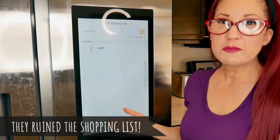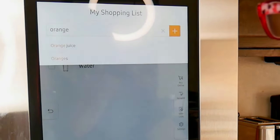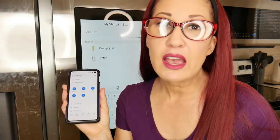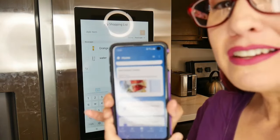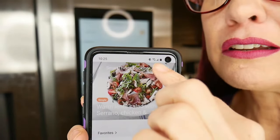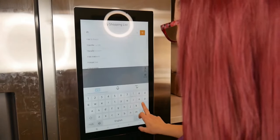All right, so here's my shopping list. I'm gonna go ahead and add orange juice. And I loved that I was able to sync my shopping list on my fridge to my phone. But since they've made this update, I'm having a hell of a time finding this shopping list. And it's under SmartThings Cooking. And there's a little button right here with a cart on it. And there it is. Let's add milk.